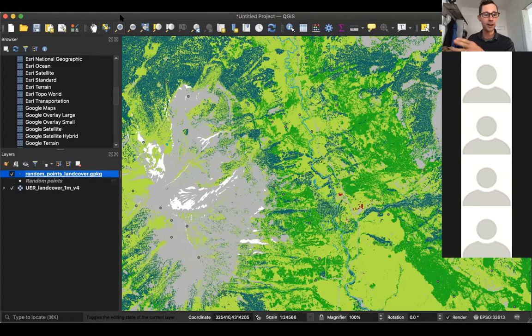So with the time that I've got left, I want to demo a workflow that I use using the programming environment R and a couple of packages that allow us to interact with these geographic data sets programmatically through the console. I'm using R here mostly because my target audience is very R heavy.